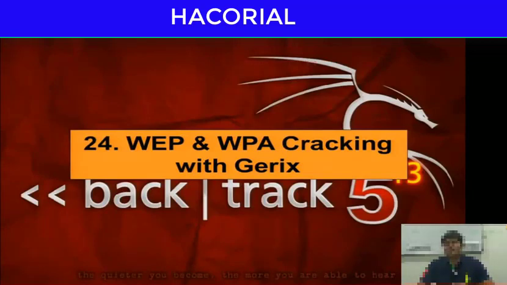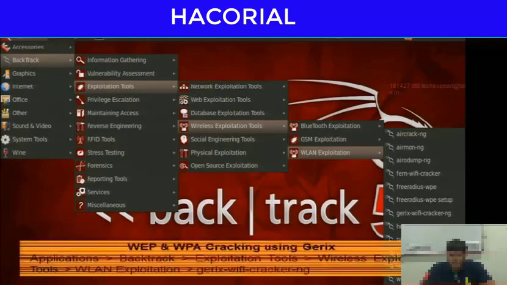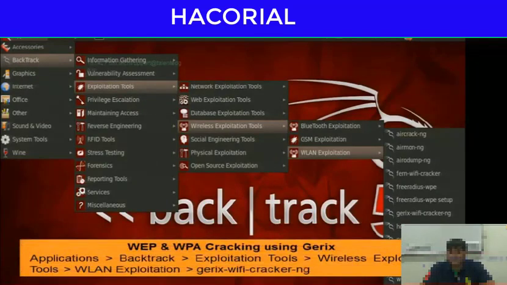The next attack possible using Backtrack is cracking passwords of WEP and WPA networks using Gerix. Once again, without getting into too many details, today I'll just give you a brief overview. The actual step-by-step instructions and demonstration you'll have to wait for until the last lecture of the AFCH course, which is going to be on Wi-Fi hacking. But this is a preview. Again, the name of the software is Gerix. It comes with Backtrack, or you can install it on any Linux operating system. It comes with Kali as well.